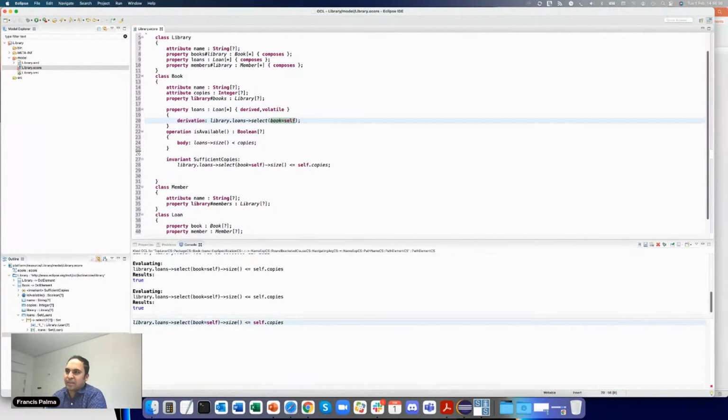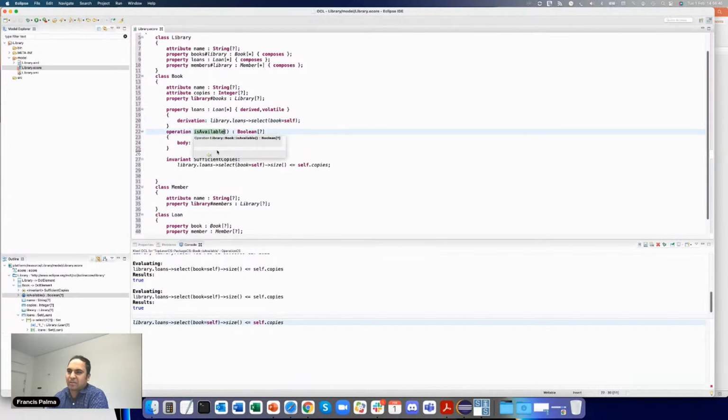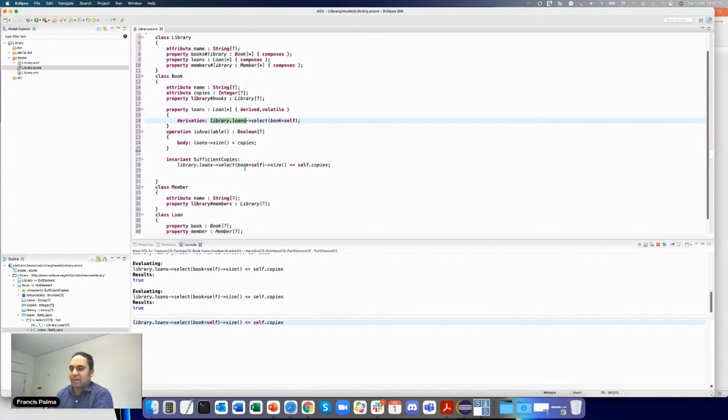And not only that, is it also possible to make a new loan for that book? So this available method will calculate this loans value and check if the loans value is less than the number of copies of this book or not. So if it's less than the number of copies, that means this book is available to make a new loan.